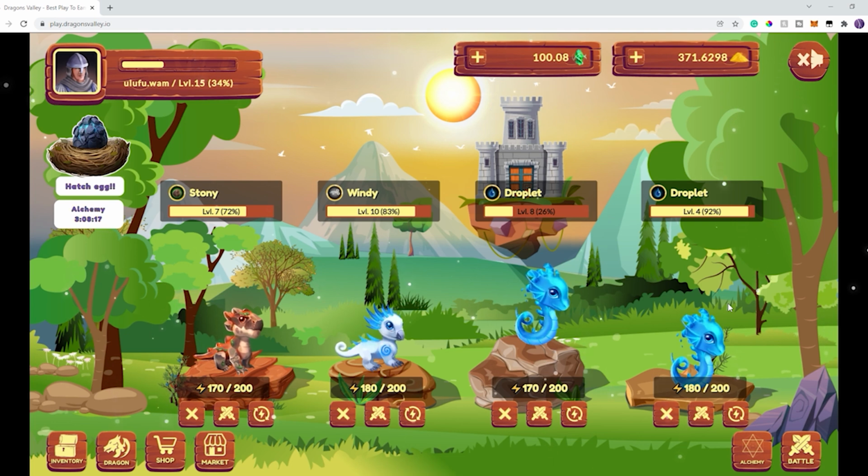But basically, there are 4 different types of dragons. There's Earth Dragon, there's Fire Dragon, Water Dragon, and Wind Dragon. Ideally, you'd want to get all 4. Right now, I have 3 of the 4 in my battle. This guy is the Earth, then we got the Wind, Water, and I have another Water. I have not gotten the Fire one as far as the commons go yet.